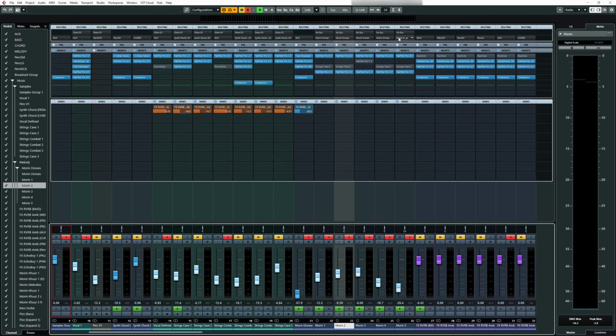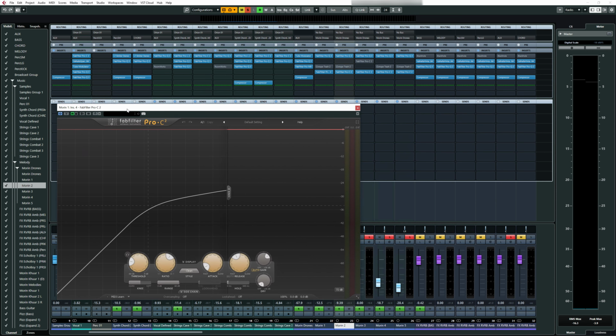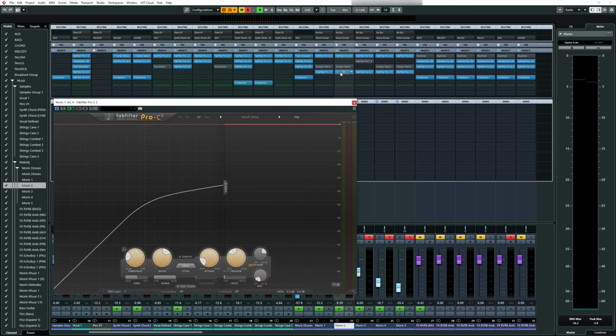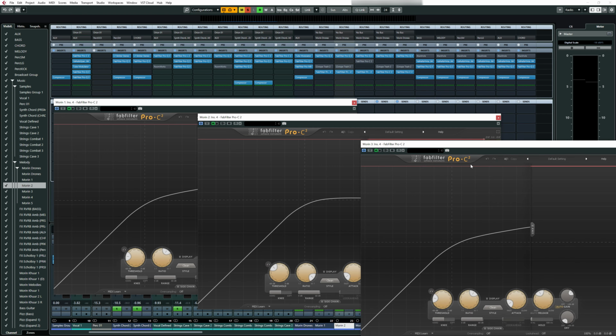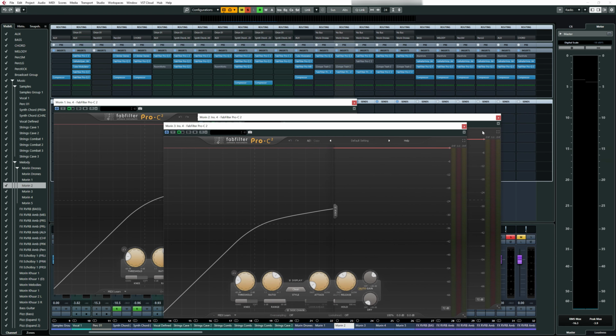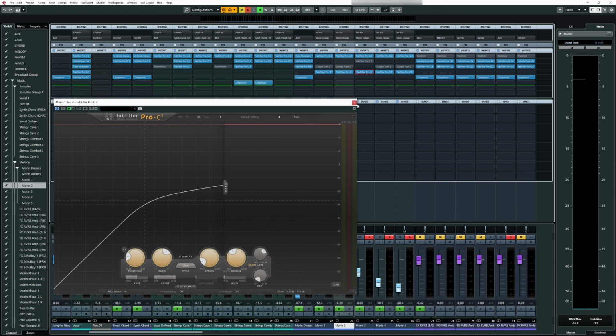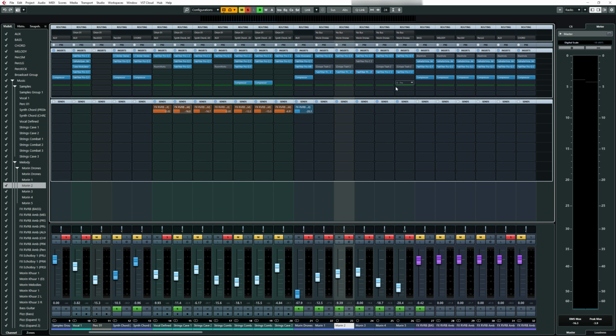So as you see, I've got this group of Moraine Khuur drones, and they're all running through here. This is probably a bit wasteful, but I was working pretty quick through this project, so you'll see all these instances of Pro-C are basically the same patch. I would have probably cleaned this up a bit more, but since my computer can do it, I just, you know, work quick, work sloppy.